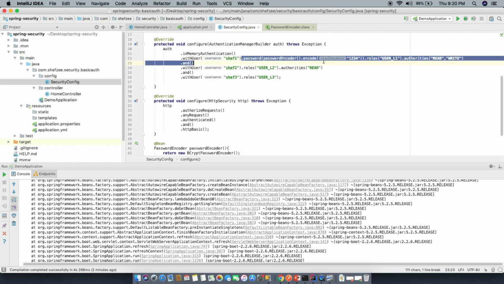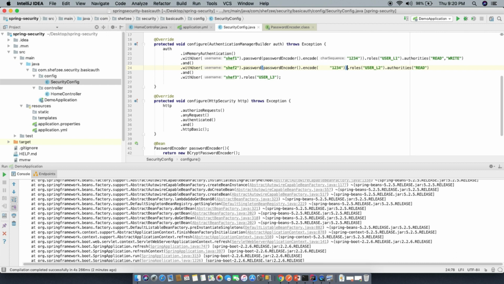You need to do this for all the users. We'll use the same password for all of them.